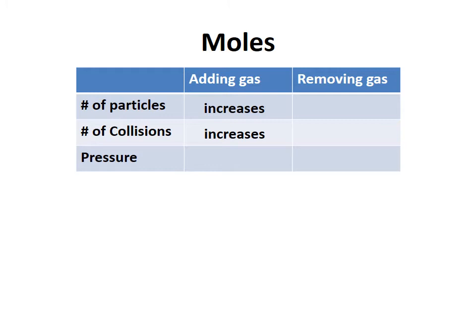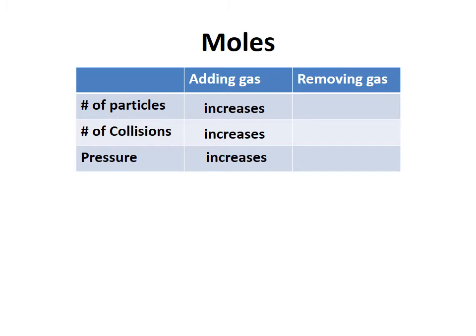You're in a room by yourself. Then two more people come in. What's the likelihood of you colliding with those people? That increases. Then keep putting more and more in the room. The more people that come into the room, the greater the likelihood of you having to meet them or collide with them. And as you increase the number of particles and increase collisions, pressure also increases.